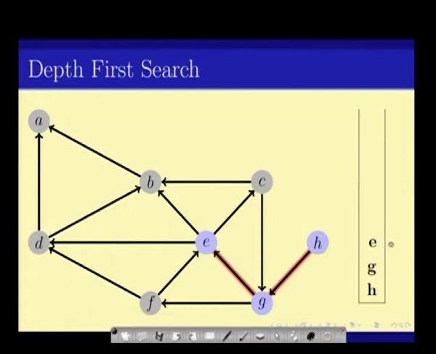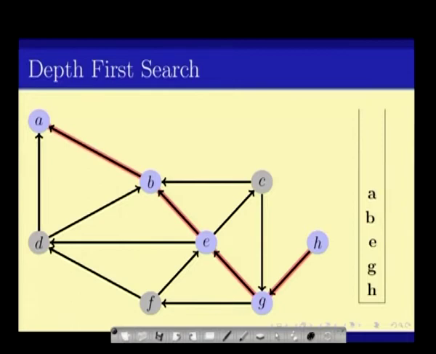Now, we look at the top element in the stack, which is e, and we look at one of the neighbors of e. What are the neighbors of e? Note that f is not a neighbor of e, because there is an edge from f to e, but there is no edge from e to f. So, the neighbors of e are c, b and d. We pick one of them, say b, color b blue and put b on top of the stack. We look at the topmost element, which is b, and again look at its neighbors, which in this case is only a. Now we come to a, color a blue and put a on top of the stack.